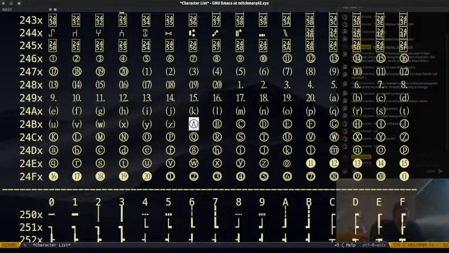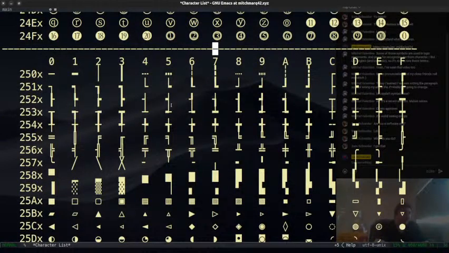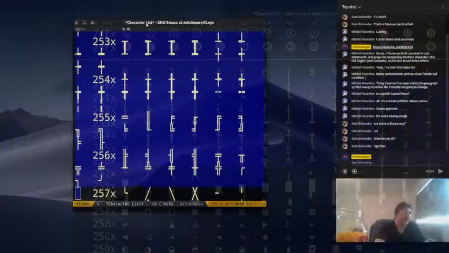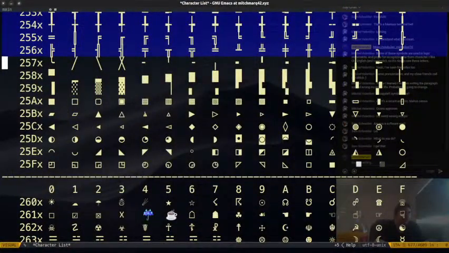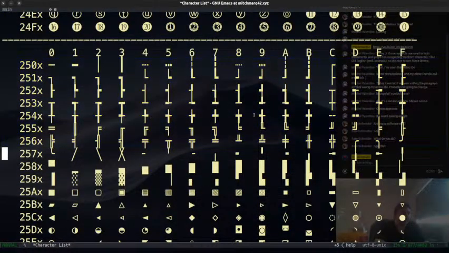And then we have more letters, and these are in circles this time. And we've got it in 2 circles as well. And now we come to the first actually useful thing in a while, the box drawing characters. On the old systems, before GUIs existed, before we could do this, it used to be, apparently, that they had to use these. And it's still fun to use them in scripts for terminal applications or for Emacs packages and stuff.